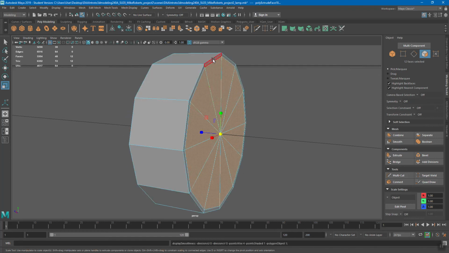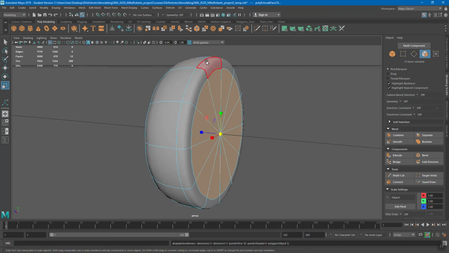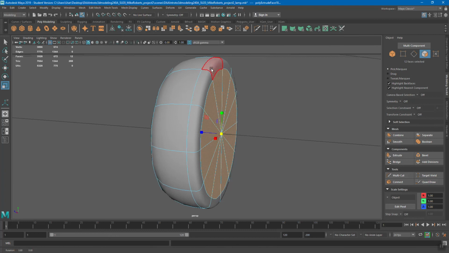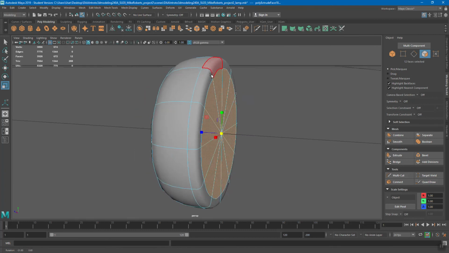But you'll notice because these edge loops are really close to each other, it does make the rounding that the smooth preview does here sharper, right? If I move it further, it becomes sharper still. If I make it smaller, it becomes softer. So you can actually get nice beveled edges with smooth preview.